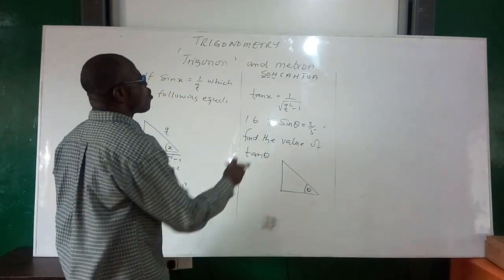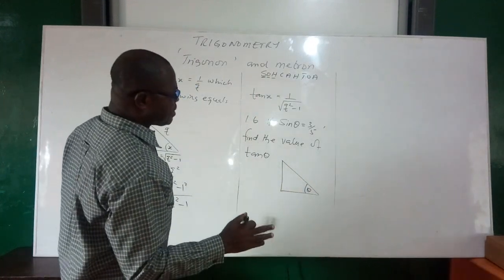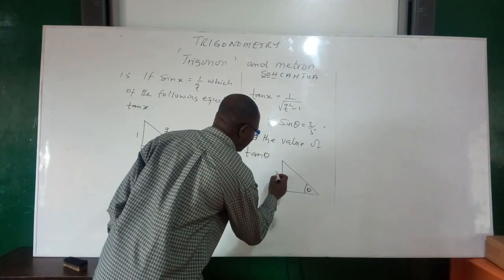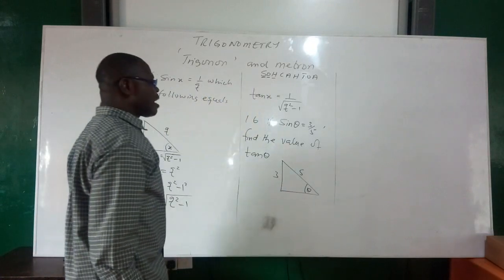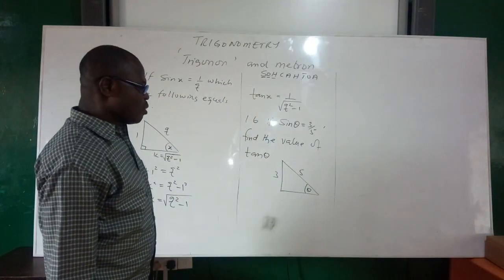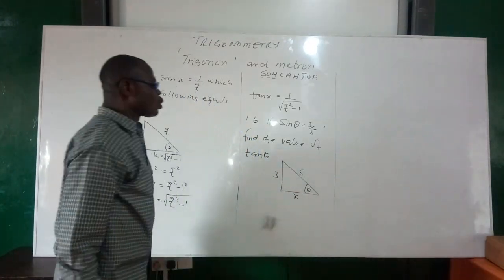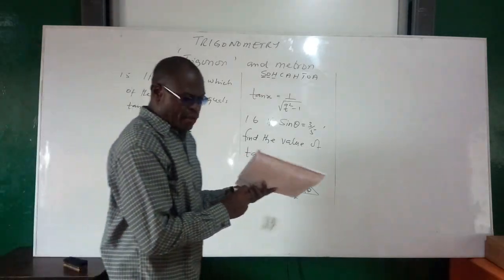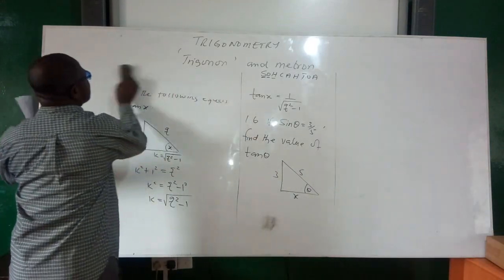Sine is opposite over hypotenuse. Opposite is a line, and when you raise it, it will not affect the angle. So clearly this is the opposite, 3. Then the longest side is the hypotenuse, which is 5. Then we need to find the other side, which is unknown, so let's put x there. Now let's come back and find the value of x before we go and define that of tan.